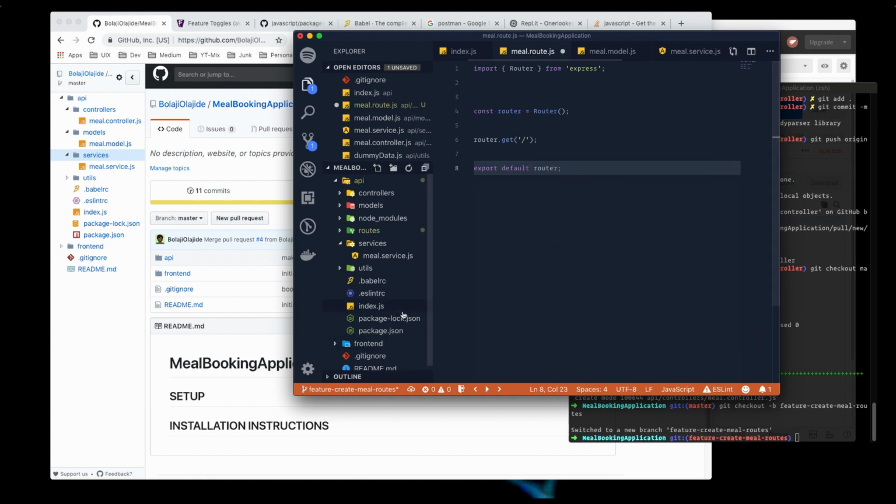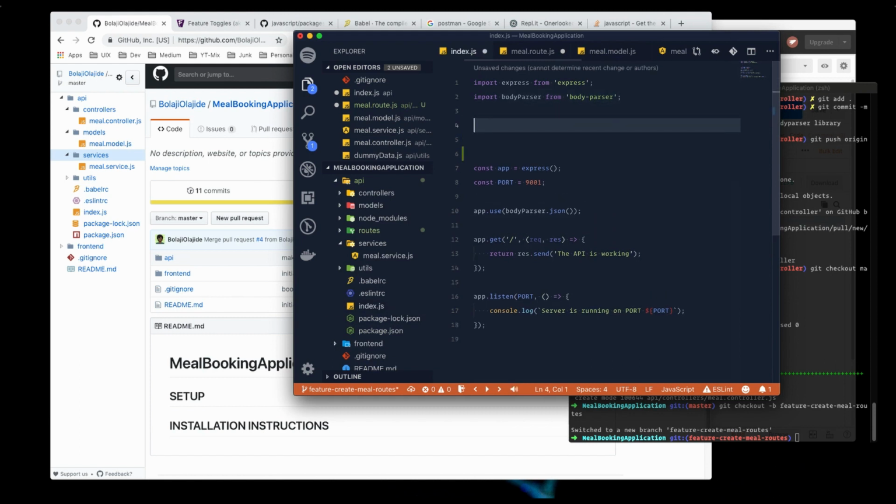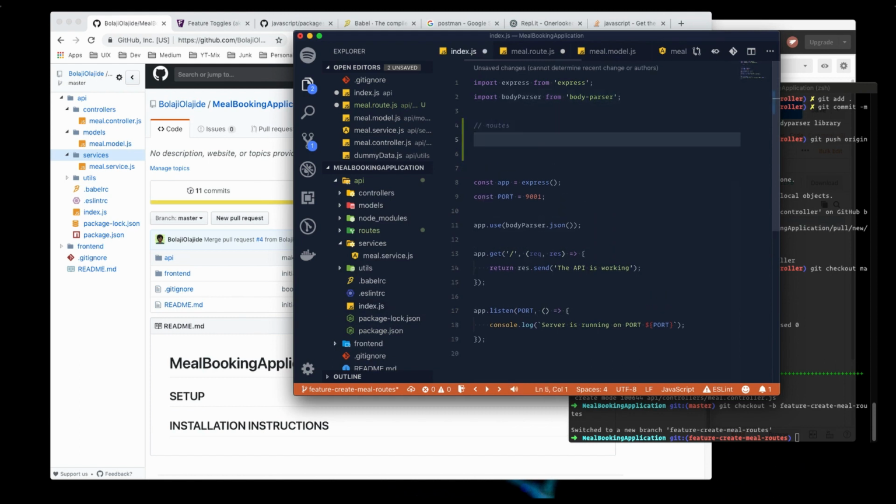Yeah. Then in the index we import it. So we can add a comment here. Import mail routes from routes mail.route, and it's as simple as that really.